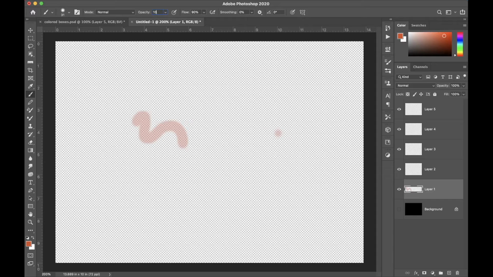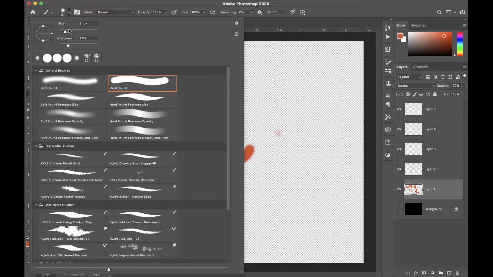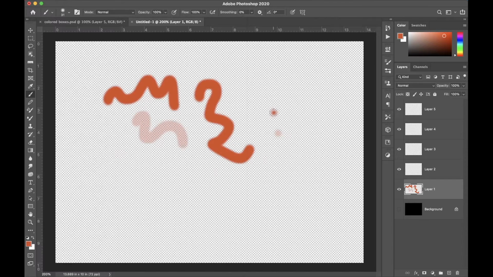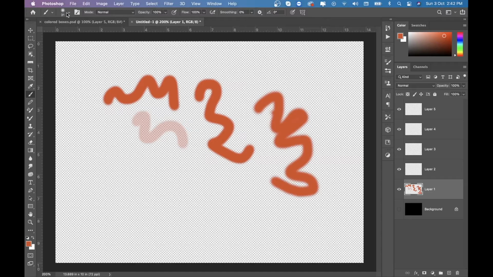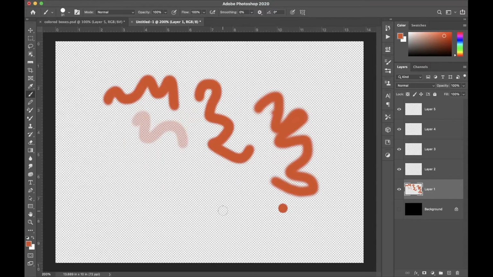So I have this at 40. I'm going to bring it up to 100 so we can see it. Right now, this is one of the smoother and softer brushes, and I have the hardness pretty low. So this will be quite soft, kind of on the edges. If I drag this across to the hard brush, then you can see it's a much harder kind of look on the edges.